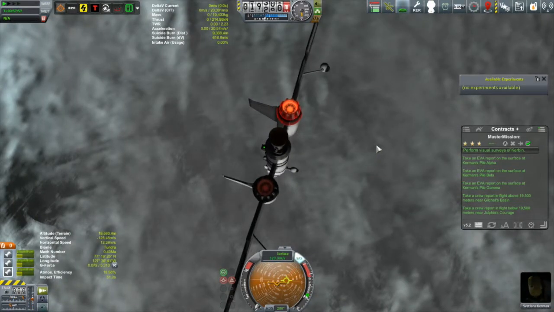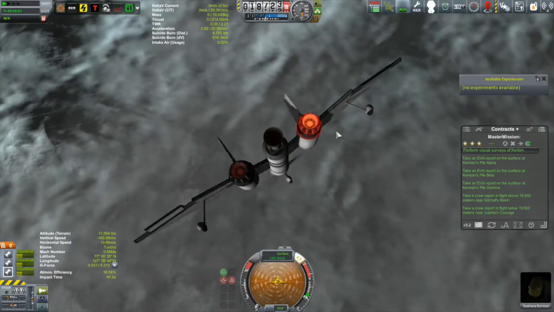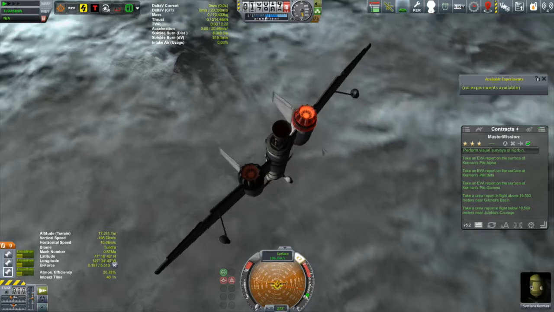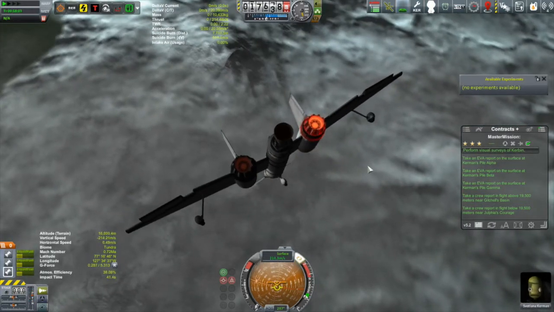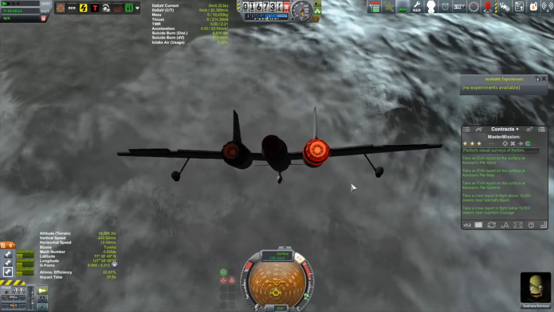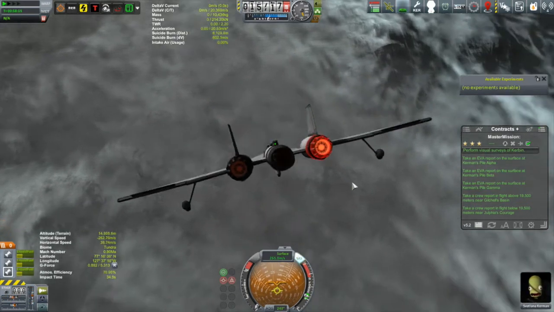Close the camera again. You know, I love the chase camera. I really, really do, but it does have its issues. It gets a little wonky in certain situations. It gets wonky when you go from suborbital to orbital, and it gets very wonky, obviously, when you have your direction going straight up or straight down.